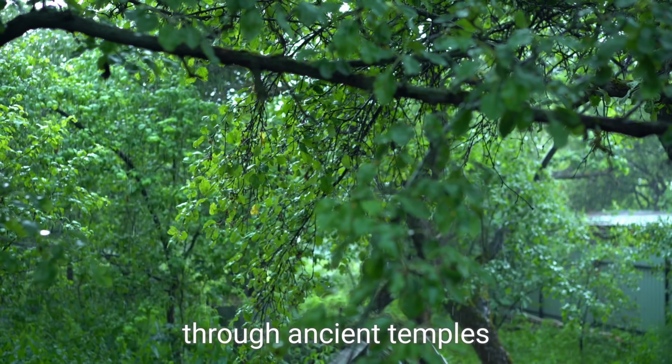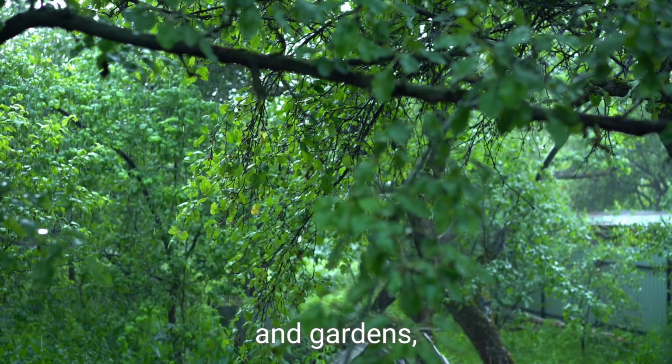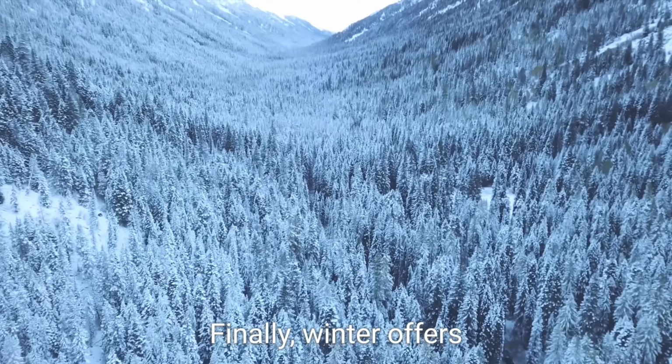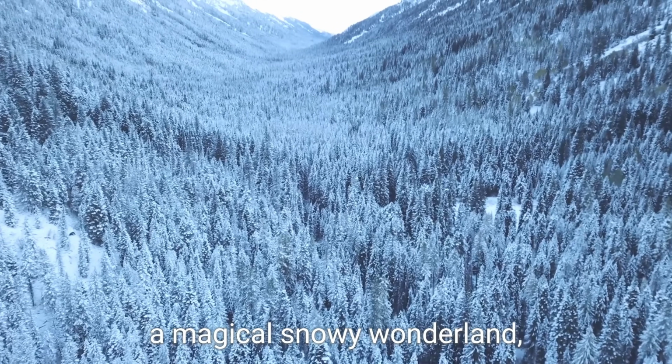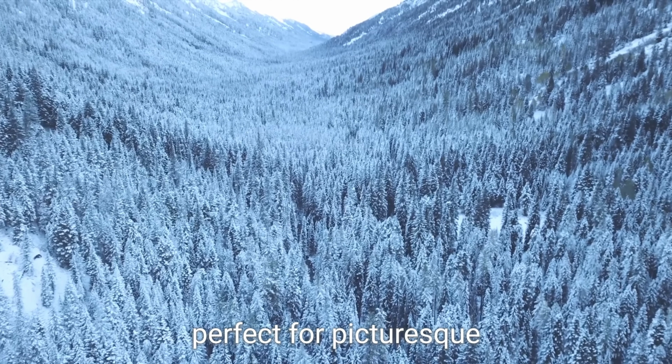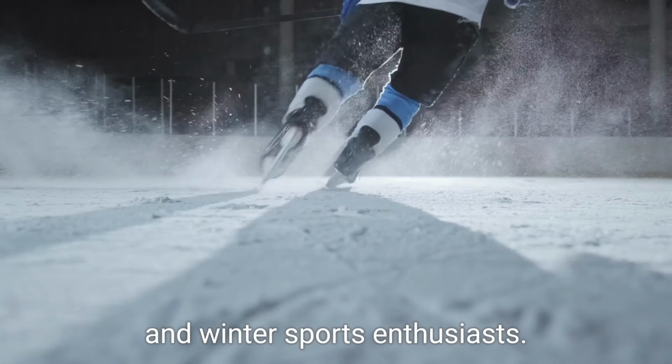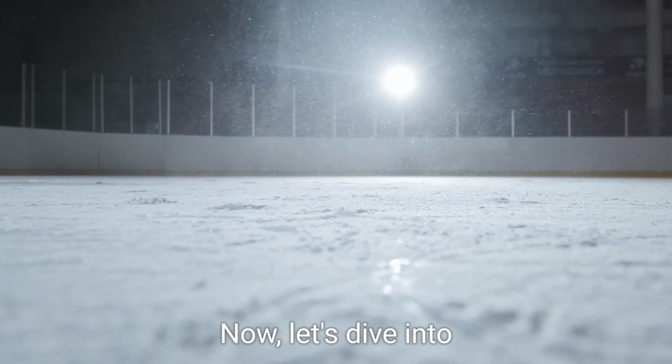Now let's dive into the must-visit destinations in Japan. Tokyo, the buzzing capital, is a blend of modernity and tradition. Explore the bustling streets of Shibuya, be amazed by the grandeur of the Imperial Palace, and indulge in mouth-watering sushi at Tsukiji Fish Market.